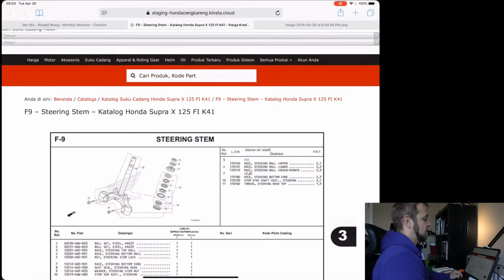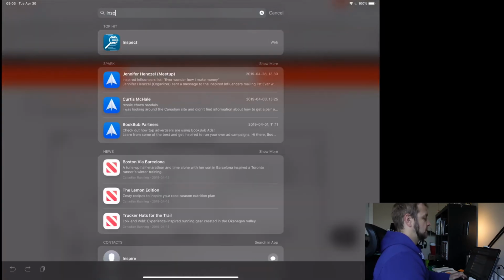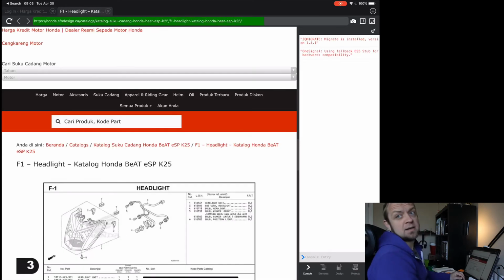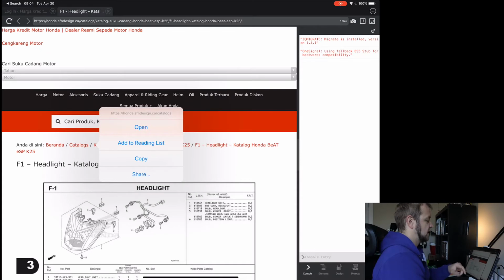So if I go back to Safari, refresh, actually this won't show up here. This will show up. Let me go to inspect. So that is our staging site in Kinsta, and this is actually just, this is called the inspect browser. I am making sure here, refresh, yep, that I have the most recent page, and I'm going to go, yep, /catalogs. I can see that.